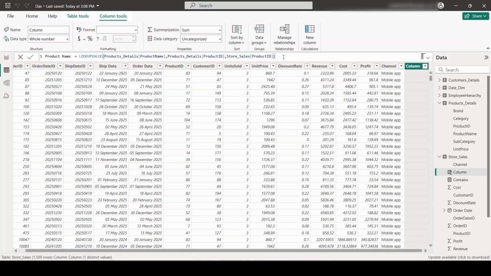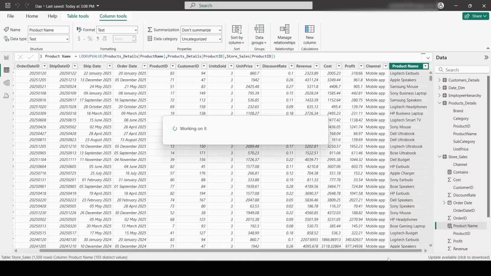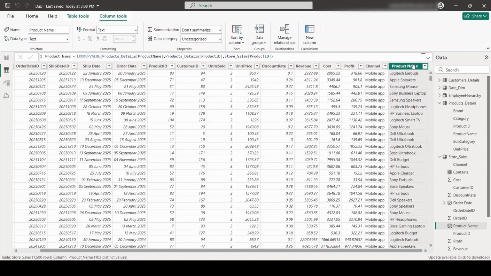Now the LOOKUPVALUE function will use my product ID column from both tables as a search key, and it will extract my product name column for the matching records. Let us see the result. Now we have created a new column called product name.